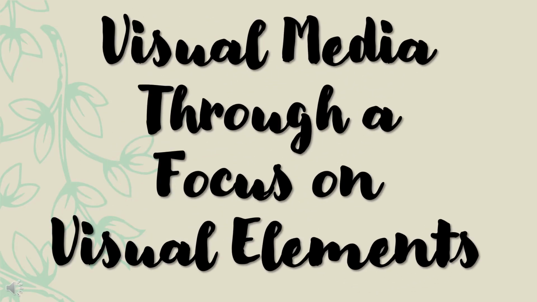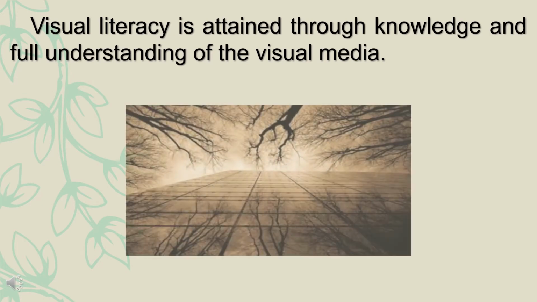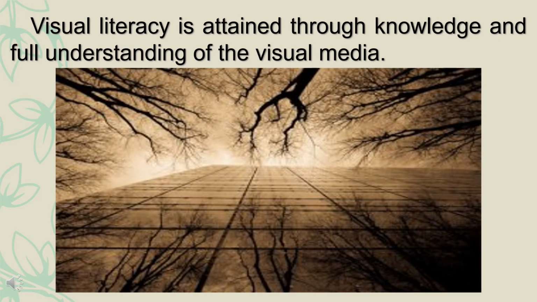For today's lesson, we are going to discuss visual media through a focus on visual elements. Visual literacy is attained through knowledge and full understanding of the visual media. Let's try to understand this picture. What can you say about the picture? What emotions can be felt by just looking at the picture? How did you come up with that emotion?